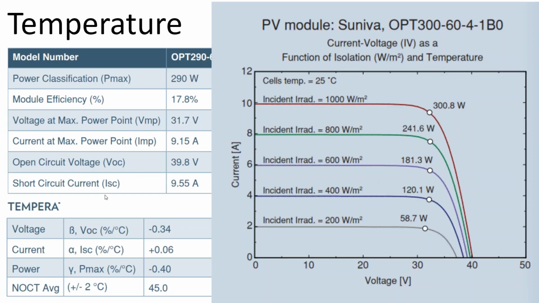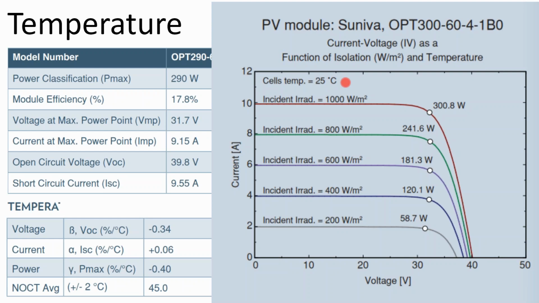So why is that important? Well, the wattage rating of a solar panel. Back in that example, there's 4 solar panels, 250 watts each. It makes a 1 kilowatt array. The wattage rating on a solar panel is done at a standard test condition. It's called STC, standard test condition. And all of these data points that you find on the module specification sheet are done at a standard test condition of 25 degrees Celsius, which is 77 degrees Fahrenheit.